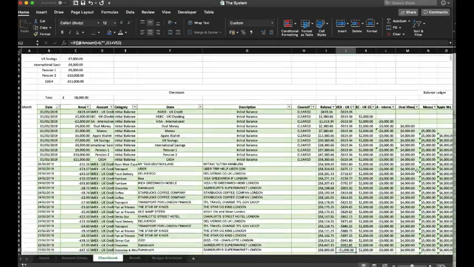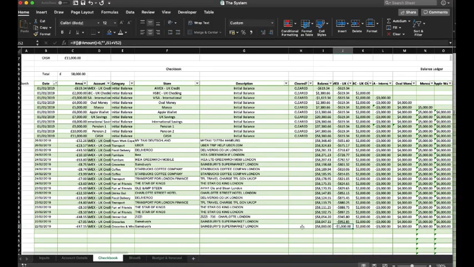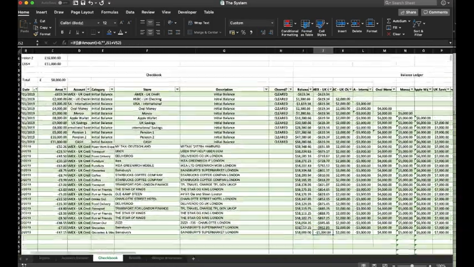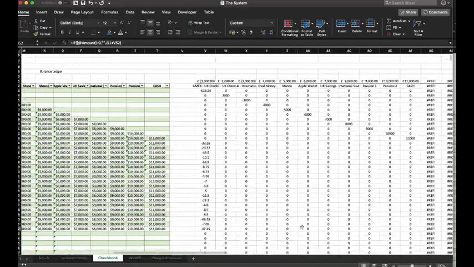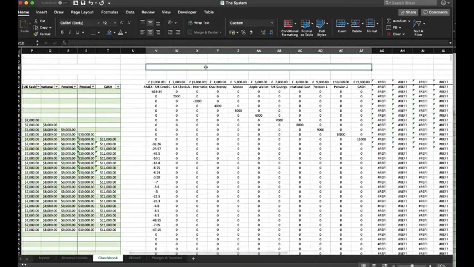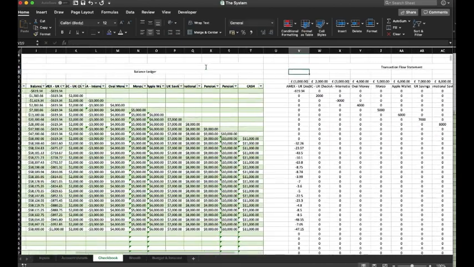Let's look at our algorithm, and why this thing works the way it does. First, we're going to look at the balance ledger. Now that we've filled in some transactions in the checkbook, we're going to see how they all work together. So we have a checkbook, a balance ledger, and this is called the transaction flow statement.